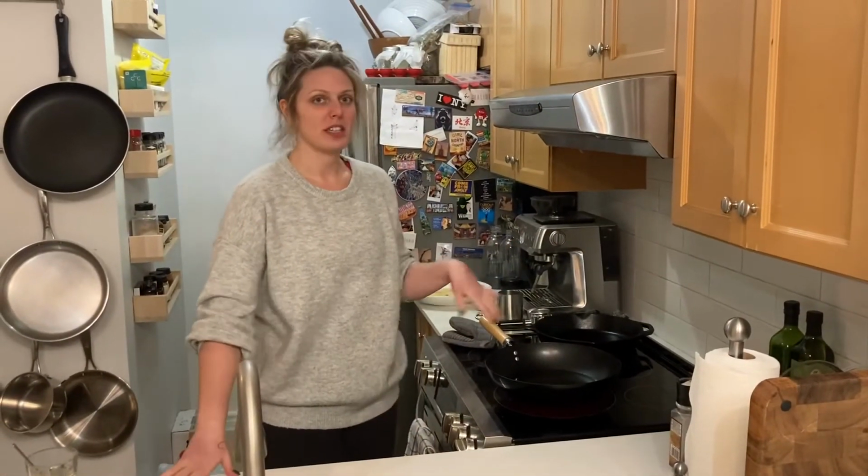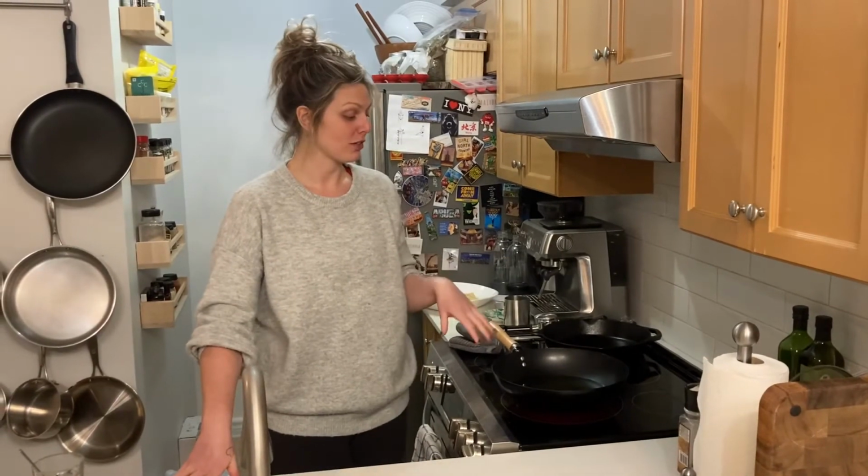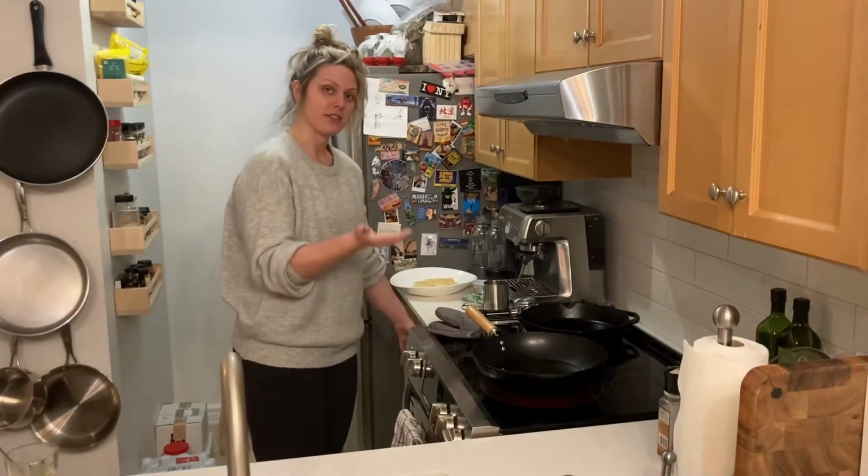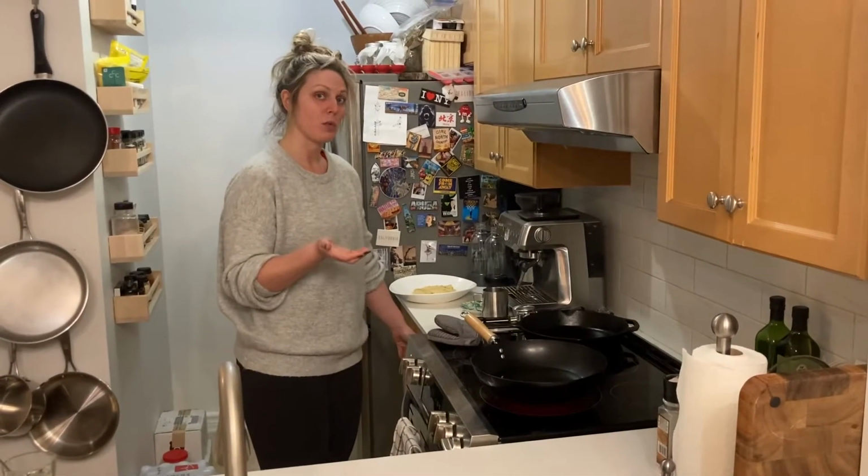So now we're going to heat our oil, preparing it for our falafel. Now we need to make sure that the oil is hot enough. So I have it in a wok. You can use whatever kind of deep pan or pot you want to use.